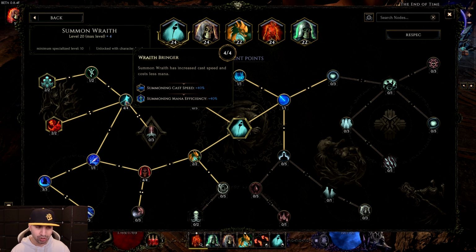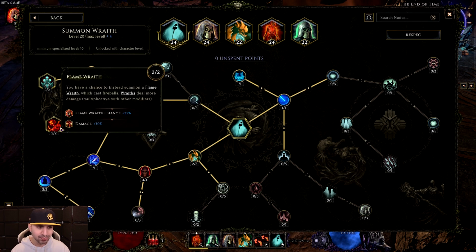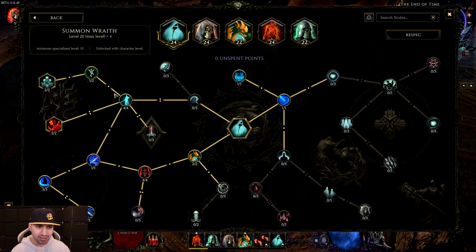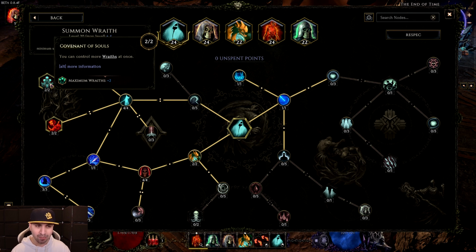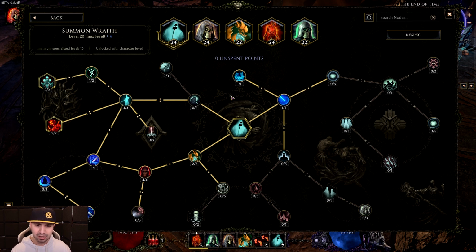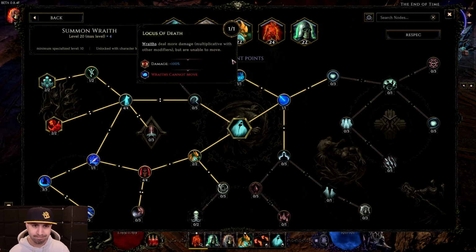4 into Wraithbringer, they will shoot quicker and cost less mana. 2 into Flame Wraith, this makes it where you make only fire Wraiths. 1 into Fallen Reclamation, this is a wasted point, but it gets you 2 more Wraiths in Covenant of the Souls. This is your main damage. As far as if you're just talking summons, they do lots of damage. And I like stacking them on top of each other. It just looks like a fire line.